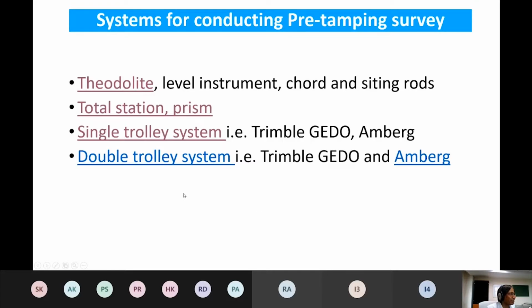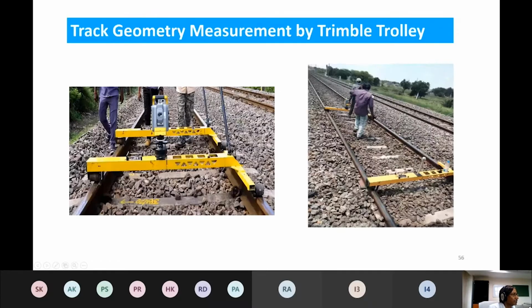Then we have the double trolley system or twin trolley system. Like this, one trolley will be the total station trolley, the other trolley will be the prism trolley. Like this, you can see the prism, and here it is the total station.